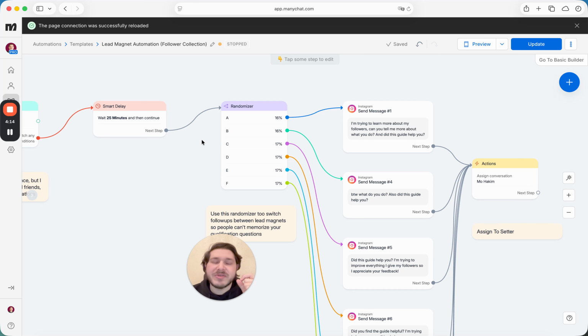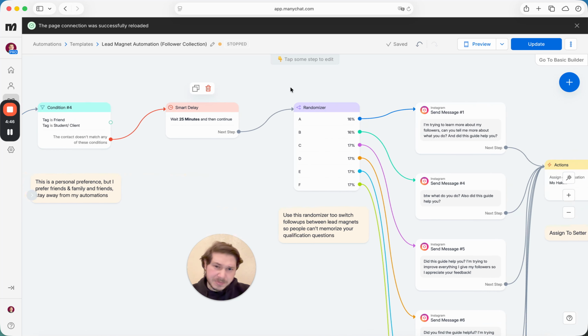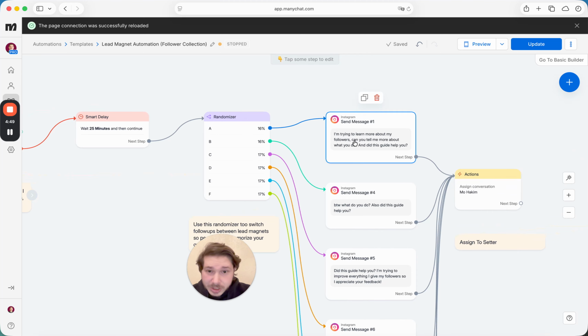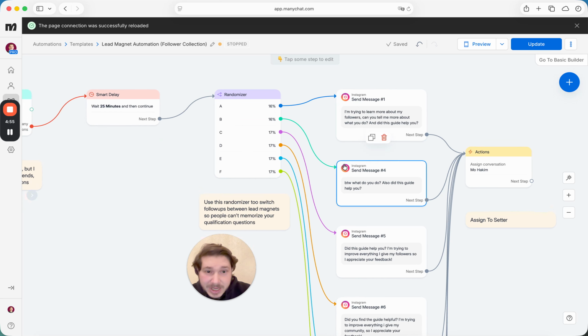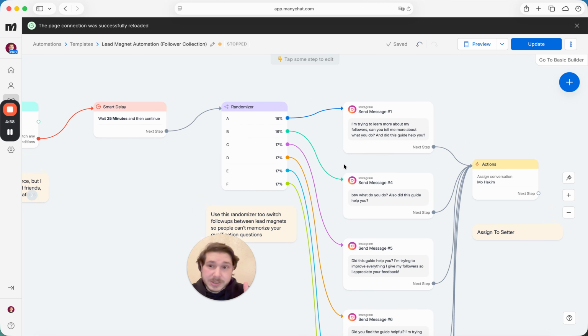Because if I have a very engaged lead and maybe they're consuming all of my free stuff, and after every single freebie I give, they receive a follow-up message, imagine if you interact with me and you constantly receive the same follow-up message. At some point, you will know this is automated. The goal of this randomizer is to make it harder for you to spot what my next question is. So if you got my freebie here, and after 25 minutes you got this message, and then 3 days later I posted a different freebie and I had a different kind of follow-up and you received this, you're more likely to apply because what?